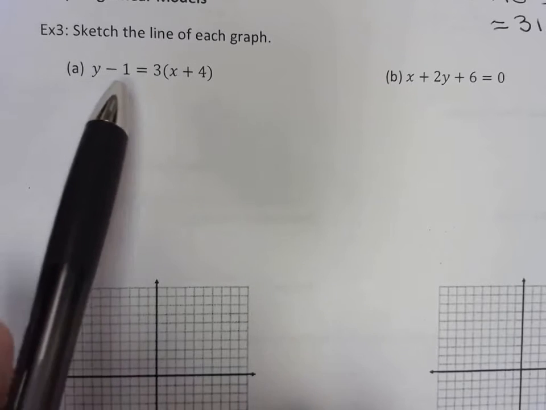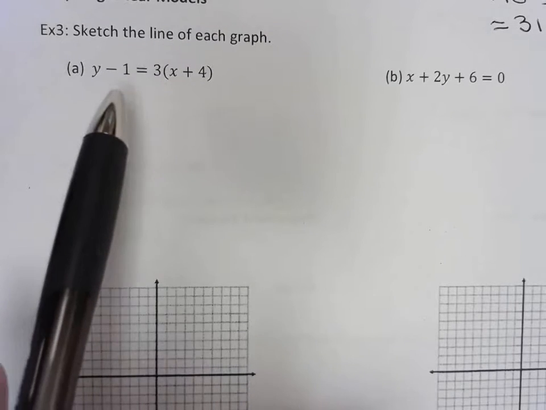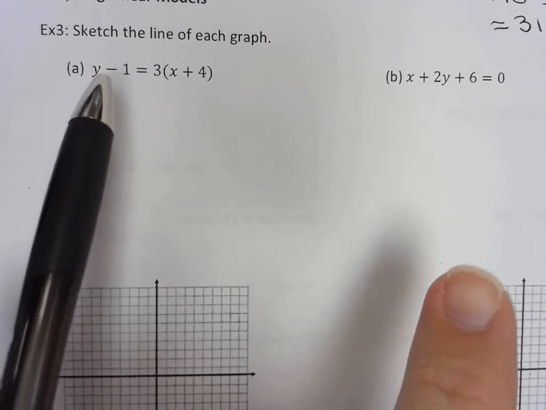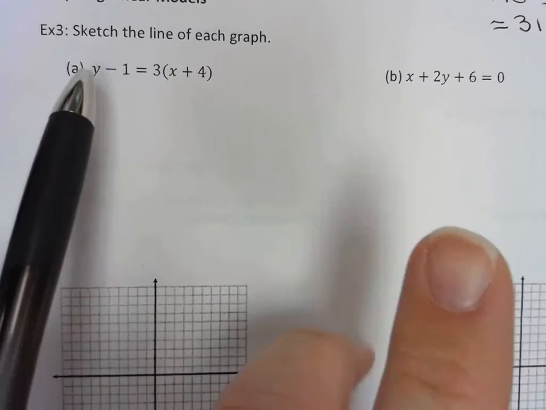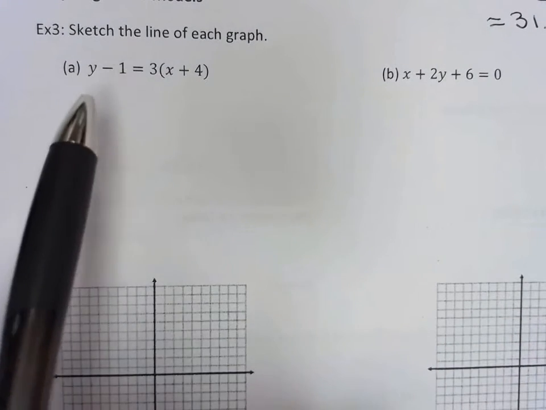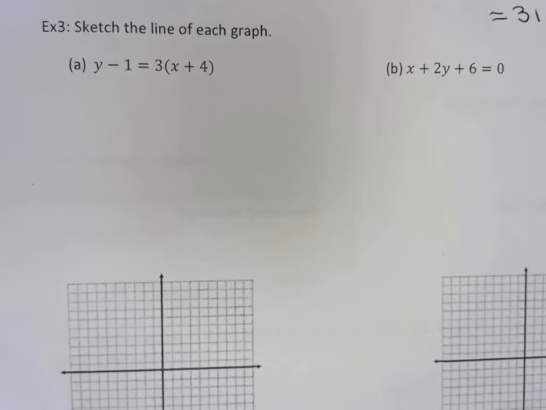Now if one of them would be squared, it would be a what? Parabola. If both of them are squared, if x and y are squared, I'm thinking circle, or it could be an ellipse, or maybe a hyperbola, which we won't do much. Those are conics. But you can look at your exponents to see what it's going to look like.